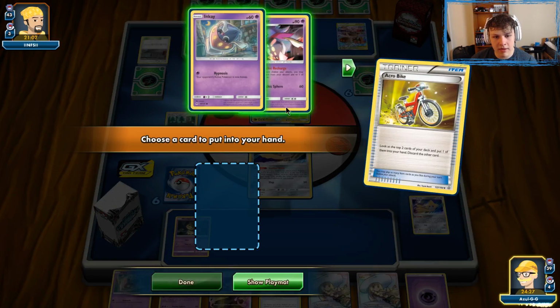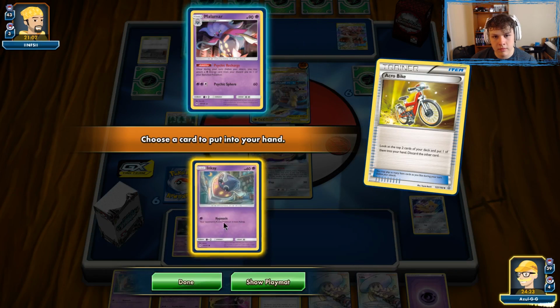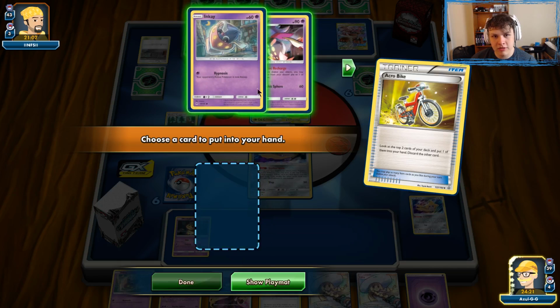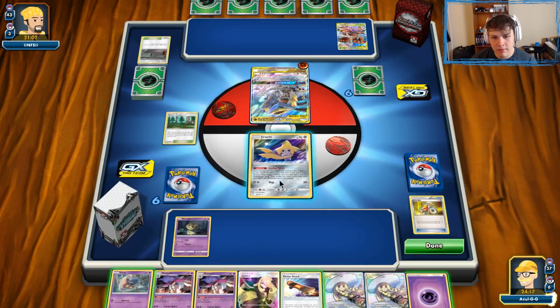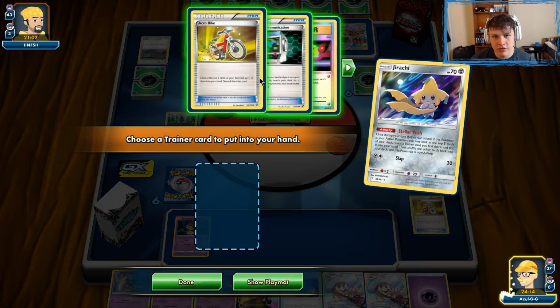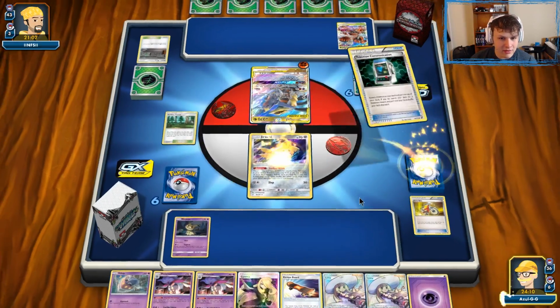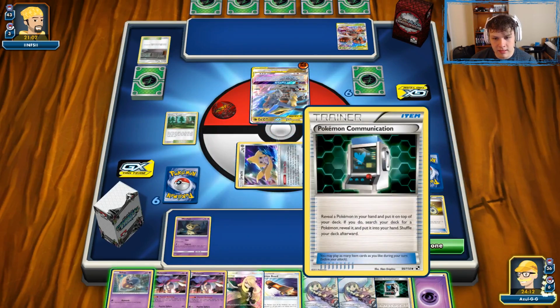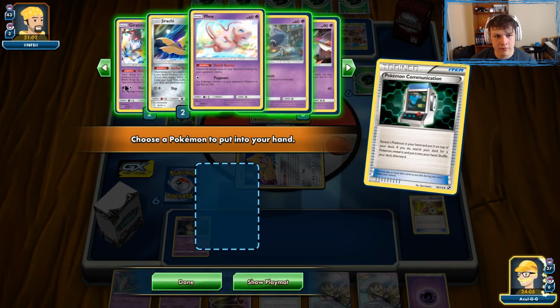Then we go into the Acrobike. Oof. I didn't count my Inkays and Malamars. I think I'm just going to go ahead and take the Malamar because we play more Inkays and we only potentially need 1 Malamar out on this first turn. There's a Stellar Wish. There's the Calm. We're going to use that to get rid of a Malamar, get ourselves a Giratina to set up for the turn 2 attack here. Giratina.